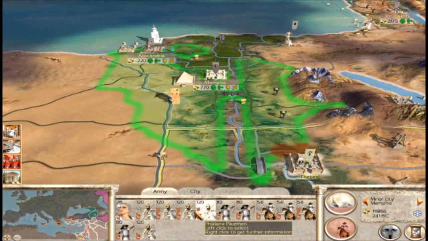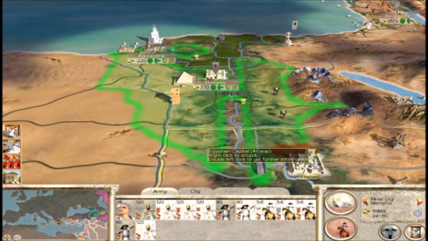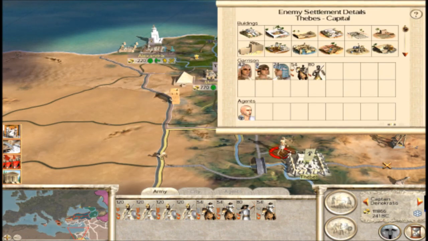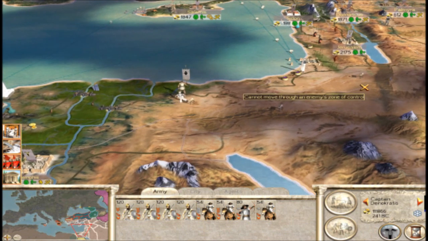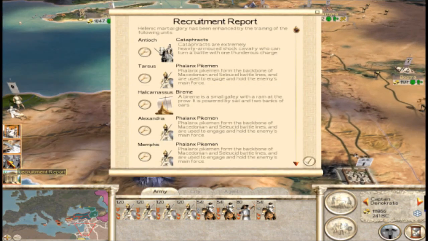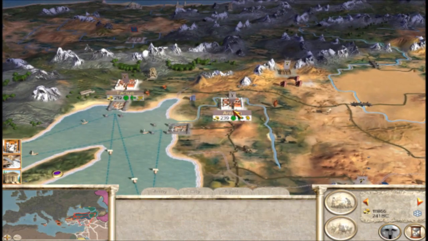Sending my silver army to go deal with them. Attack! Besieging settlement. I'm hoping they have some rogue force somewhere so I can find one in the open field. Ooh, there's the Numidians. So that's the last Egyptian city, and then I believe I win the campaign. I'm still making cataphracts up here. I do need to retrain them, though.